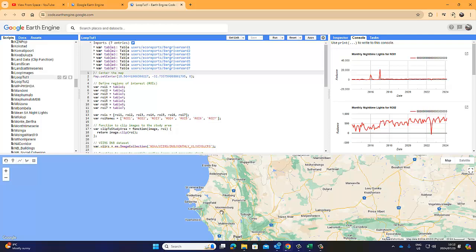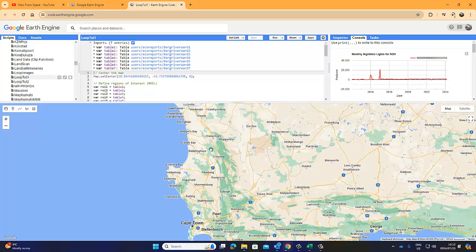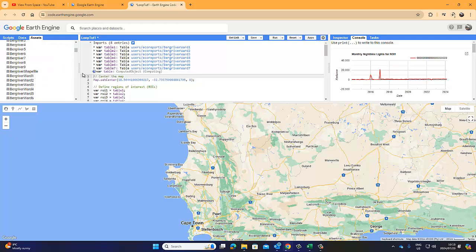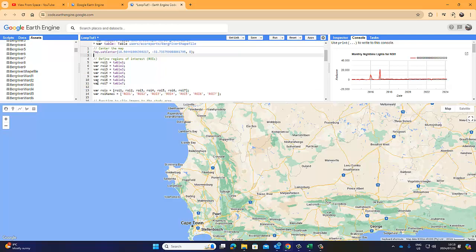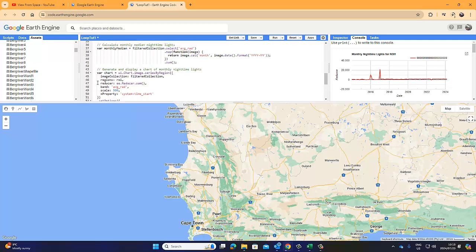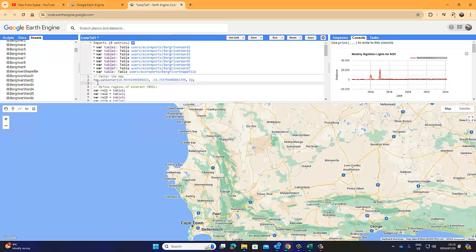I don't have it now, I haven't included it, but let's quickly add this asset. Let's add the shape file and call it table. Then we're going to display that table.